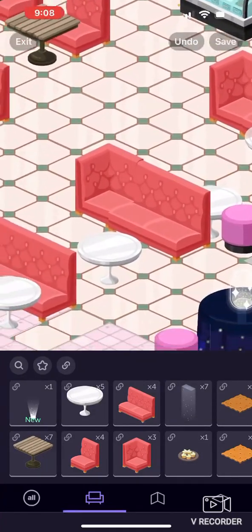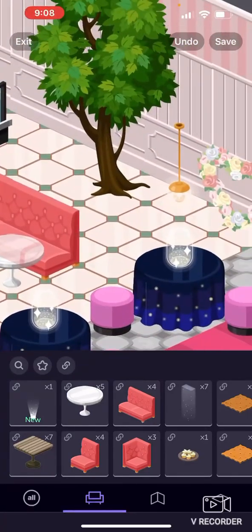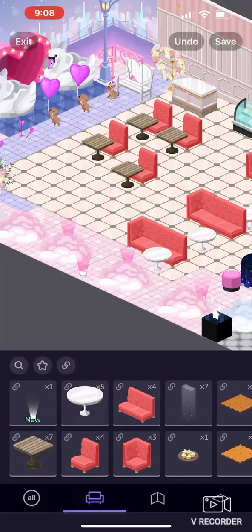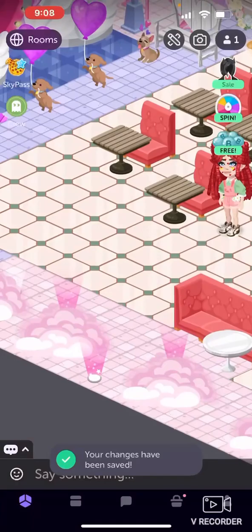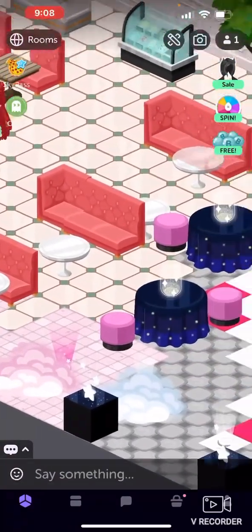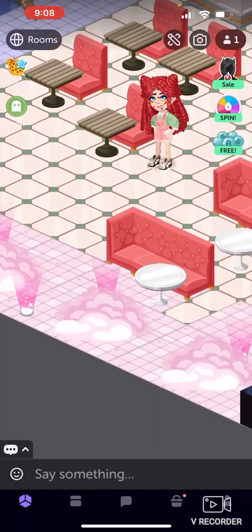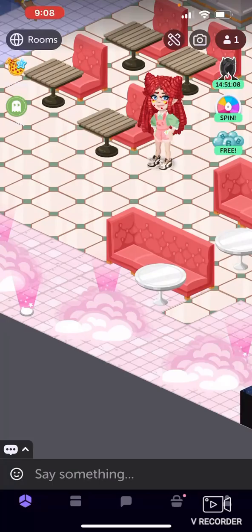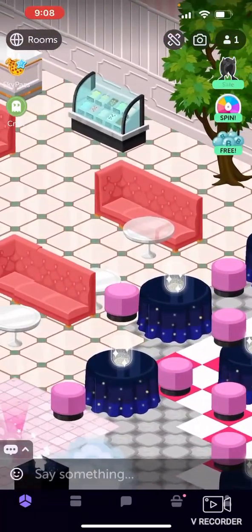That's 1, 2, 3. I guess that's all 3 tables. All right, let's see how we can move around now. We need 4, but I think we can only put 3 of each of these. I was hoping to row them out just like the other tables, but I don't know if I can. Let's see.